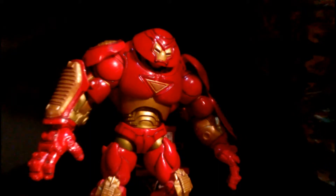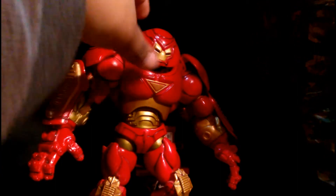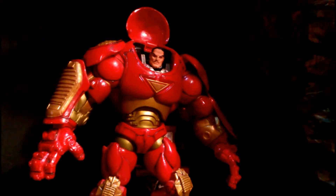What up Marvel Legends fans, this is the Obtuse Angle here. We go over the Hulkbuster from Marvel Legends and Toy Biz Legendary Riders Wave. This is a fantastic figure. If I had a top 10 Marvel Legends, this might be there just on the sheer size. And guess what? The mask opens up and you have Tony Stark.